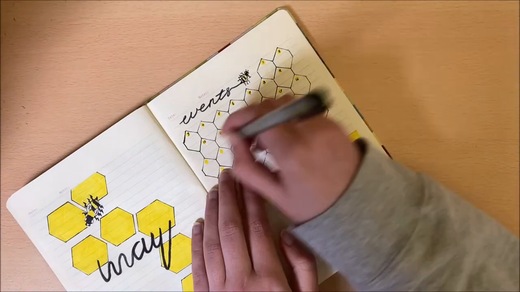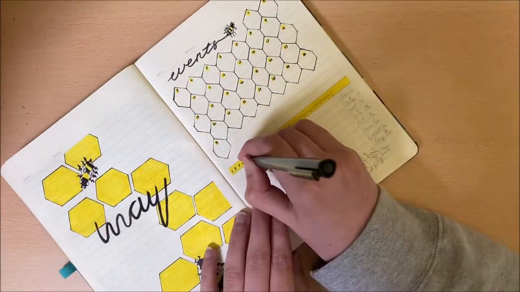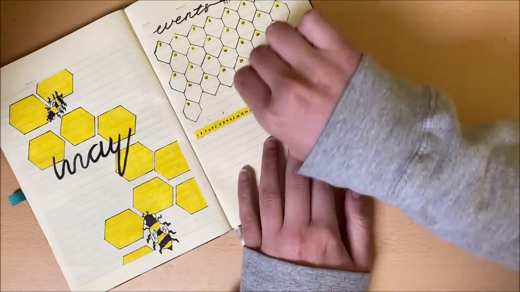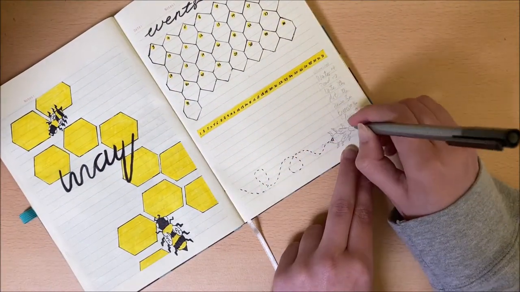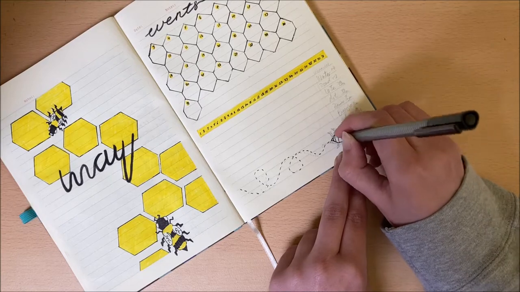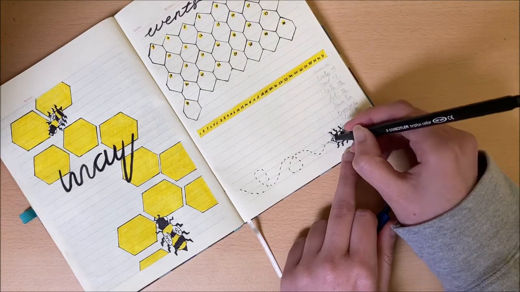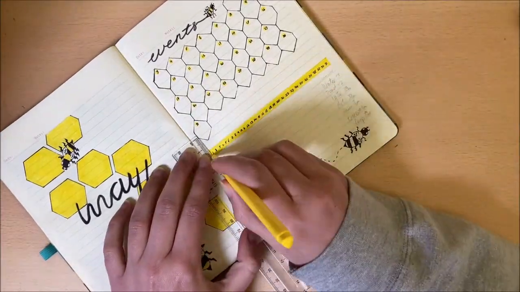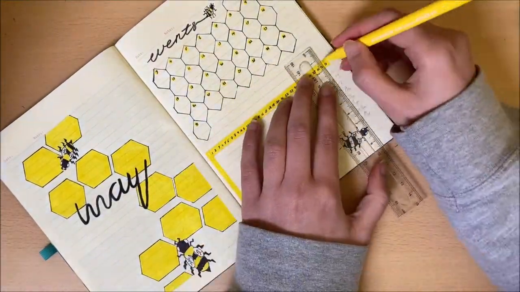The idea of this habit tracker is that I can mark each of the habits using a dotted line which is what people tend to draw for honeybees. So as you can see with the honeybee I'm currently drawing, it's that type of style that I will be using to track my habits. So hopefully at the end of the month it will look like part of the design.